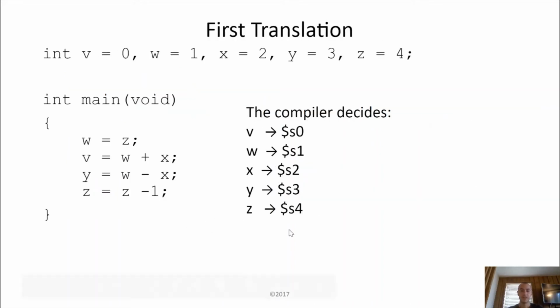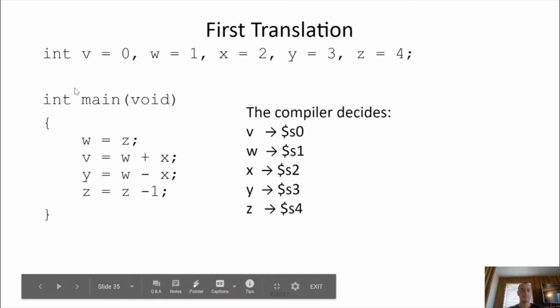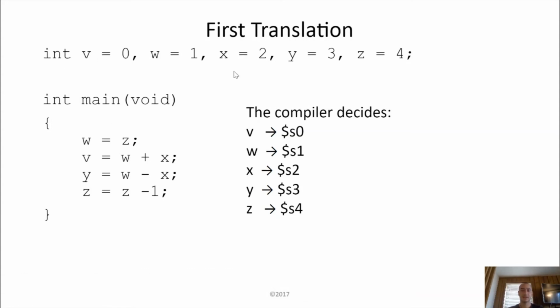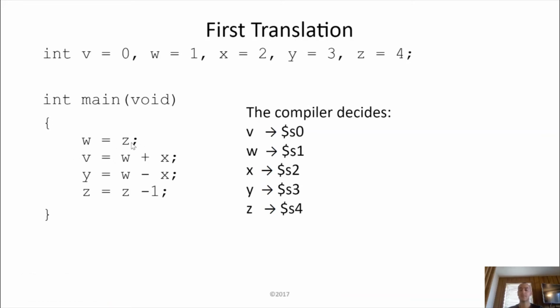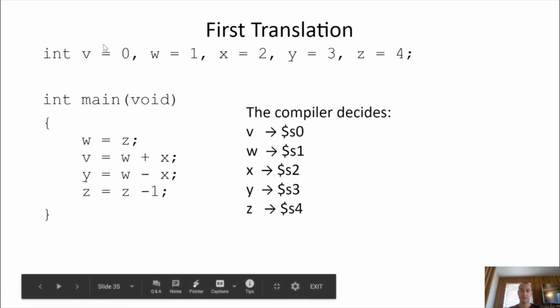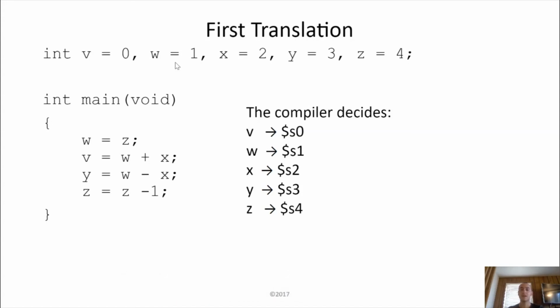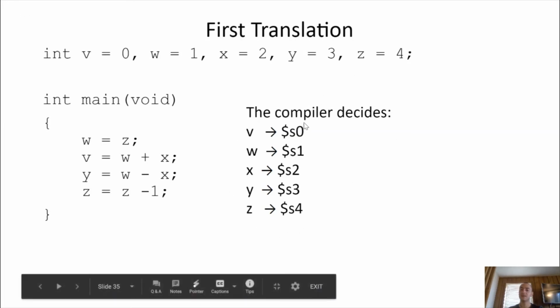So here is the first thing that we're going to see. We have a very basic arithmetic command. We have some addition and subtractions, and we're going to see how we can turn this into assembly code. When you run this code in, let's say, C++, you're initializing some variables here. So the compiler decides how it's going to assign these variables to your registers. So let's say this is what it designed. This is our assumption that the compiler has decided on this.